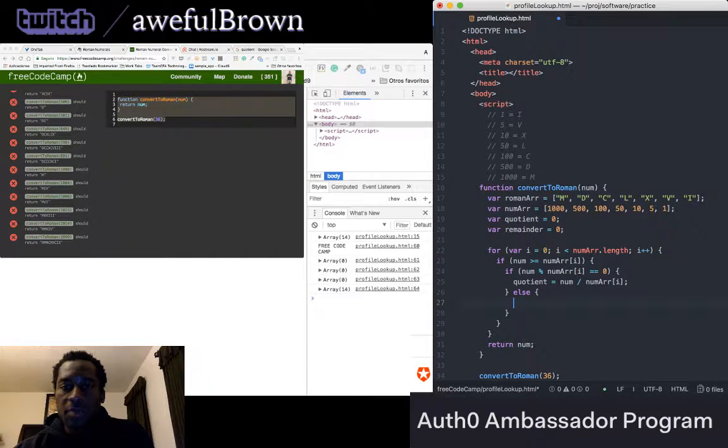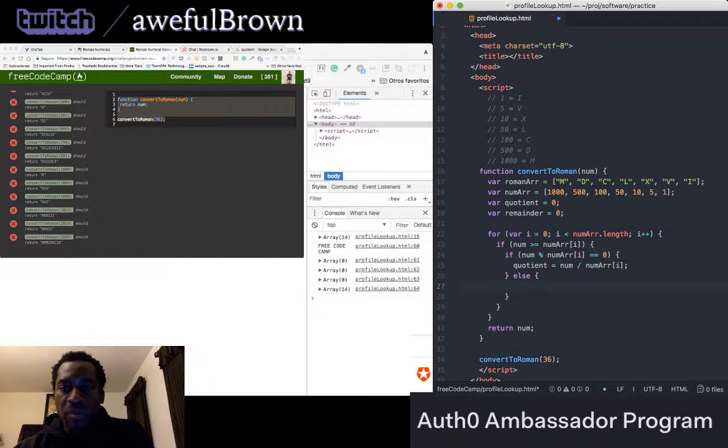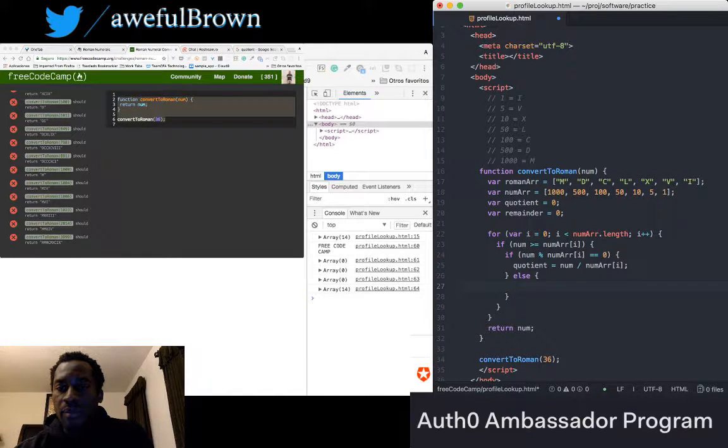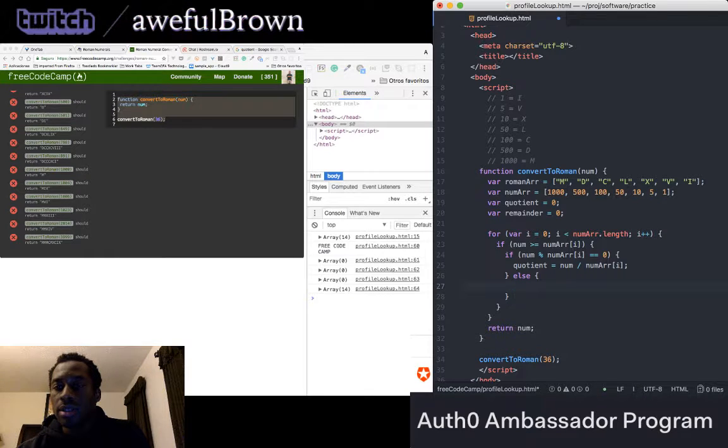Okay, so what this means is, we enter the for loop. If the number that we're given, and it's 36, is greater than or equal to the number i, and the first number is going to be 1000, and it's going to count backwards, get smaller and smaller. If it's greater than or equal to that, then we check to see if it divides evenly by that number, right?